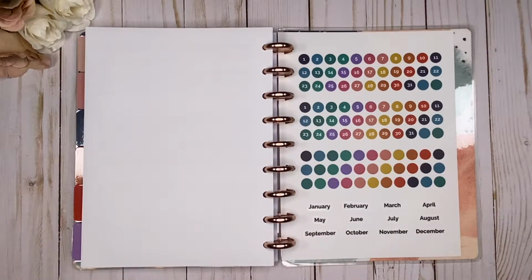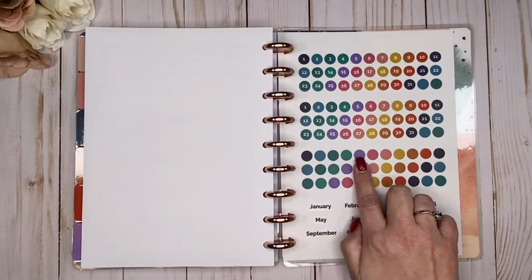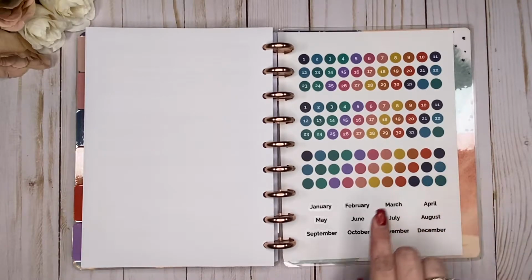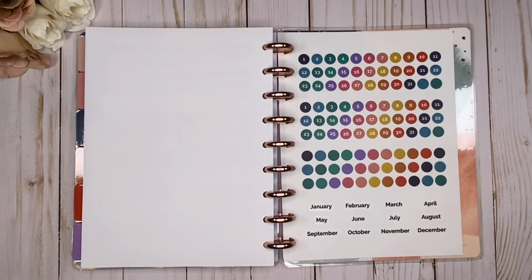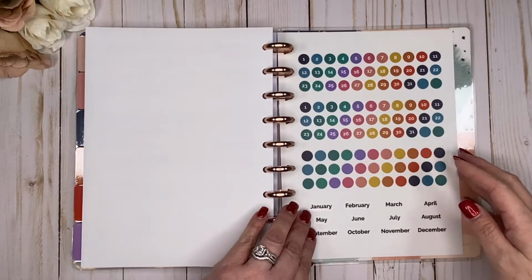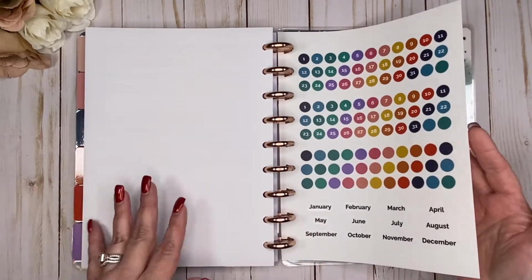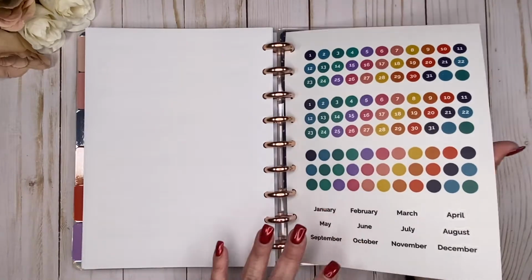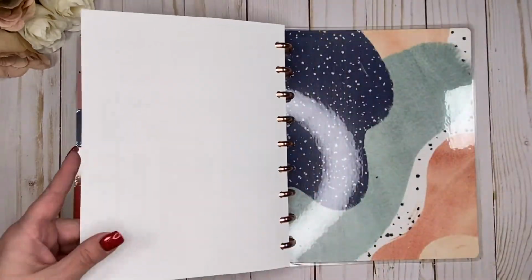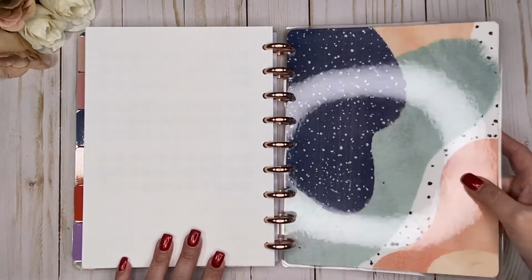And then she does give you some date dot stickers. So you've got 2 sets here, and then these are just clear. And then there is a set of months. So you can obviously use those wherever you like, on the tab, or within the planner, however you want to use those particular ones. And then here's the inside cover. So pretty.